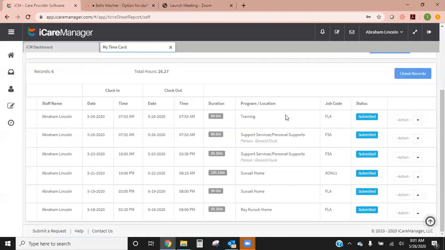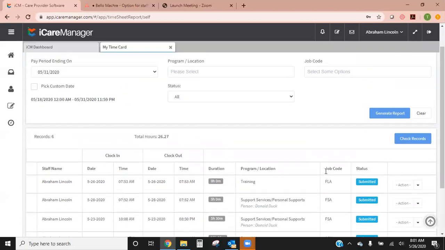So by 8 a.m. on payroll Mondays, you want to make sure that all of your time is correct and that you have submitted everything. If you don't submit it, your supervisor is not going to know that it is ready for their review and approval. And your supervisor is also on a pretty tight deadline for payroll Mondays. So we all have certain times that we need to get things into payroll in order for us to get paid correctly. So please make sure that your time card is submitted by 8 a.m.